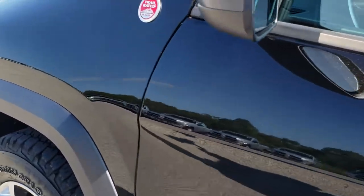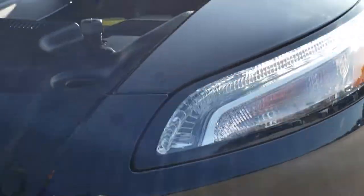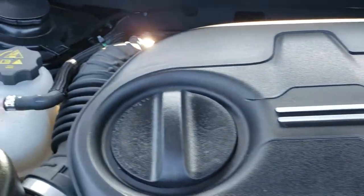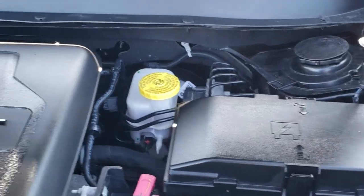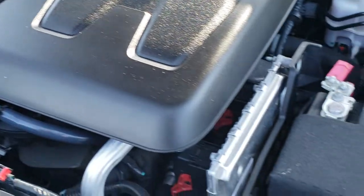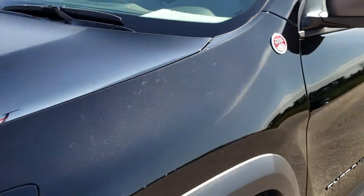I would personally like to thank you for checking out the video today. Hopefully from this HD video you will have been able to tell just how clean this Jeep is all the way around, inside and out. And there are your HID headlamps. 3.2-liter V6 Pentastar motor. The engine bay is very clean and the engine runs very smooth. This vehicle has been fully safety inspected by our service shop with a fresh oil and filter change, all fluids checked and topped off, and gone through mechanically 100% — it is 100% ready to go.